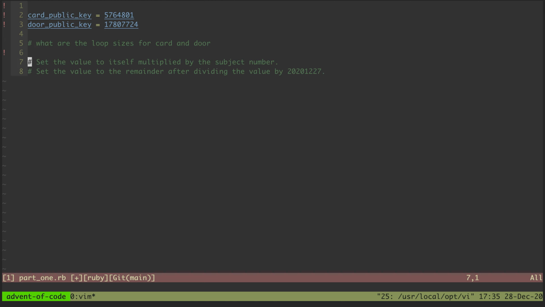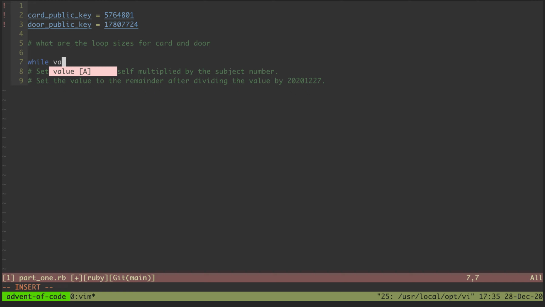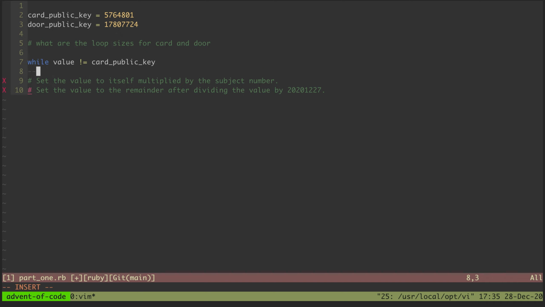So I'm going to paste that in down here, and we'll say while value is not equal to card public key, value gets multiplied by itself, and it itself is multiplied by the subject number, which will start out as 7.